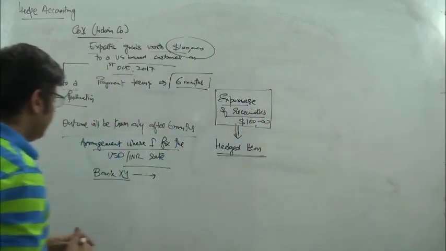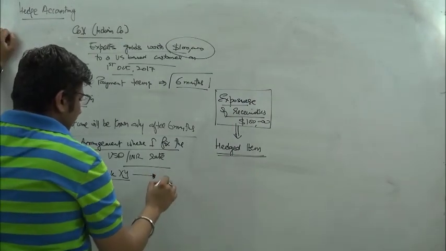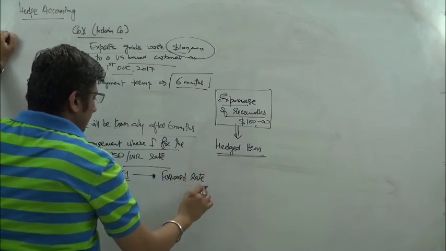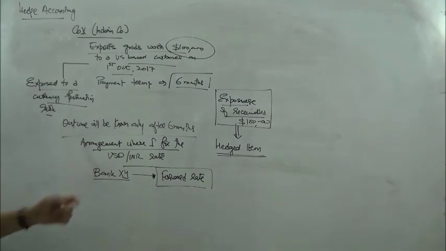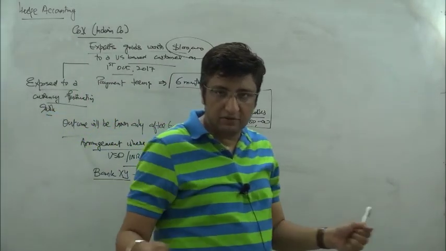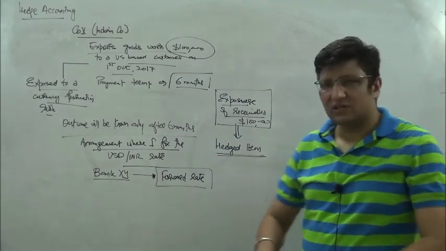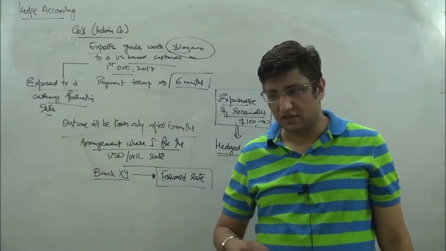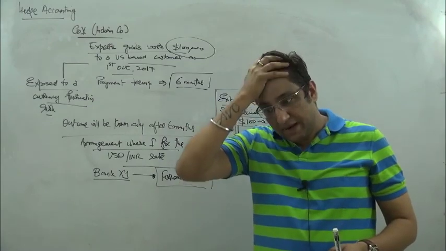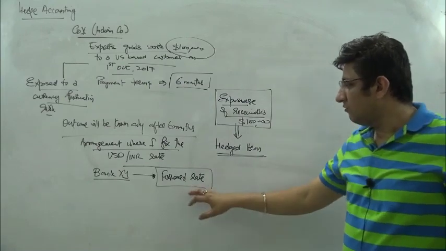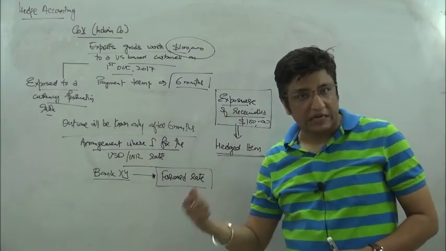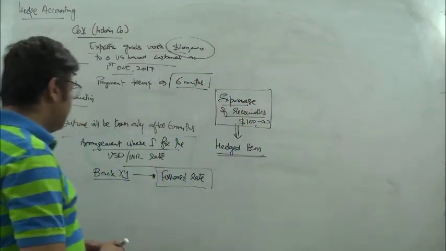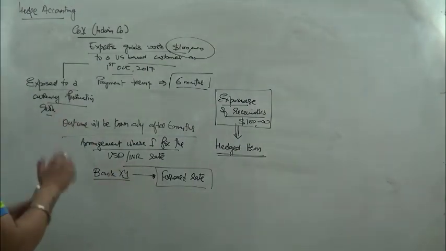So what is happening now? The bank XY may give me a rate about the future. Since it's an agreement between me and the bank, two private parties, and it is not a listed contract where there are millions of people doing such transactions on a single platform, we refer to this as a forward rate under a forward contract or a forward agreement.